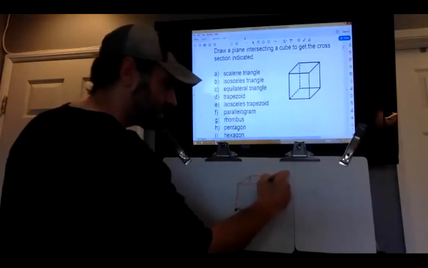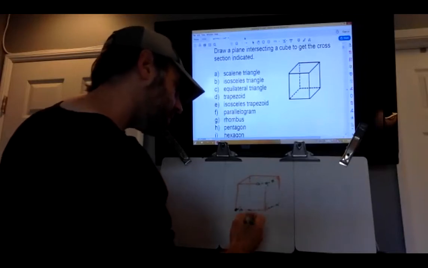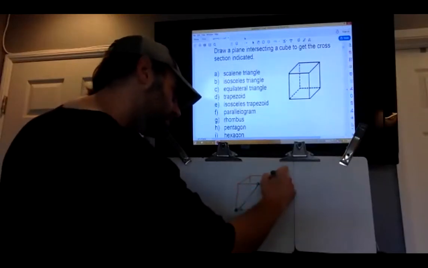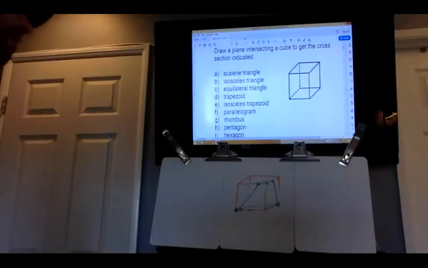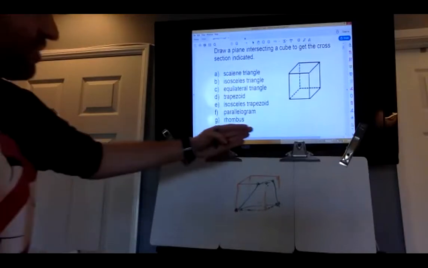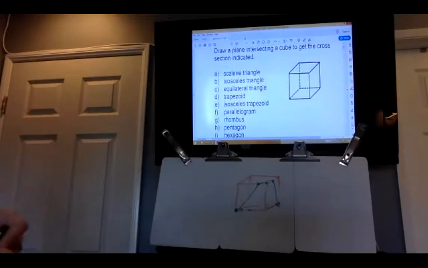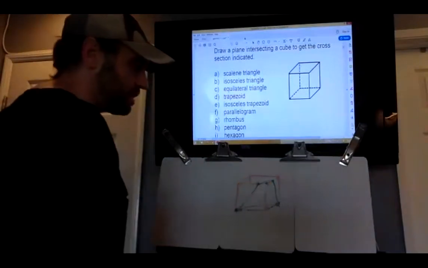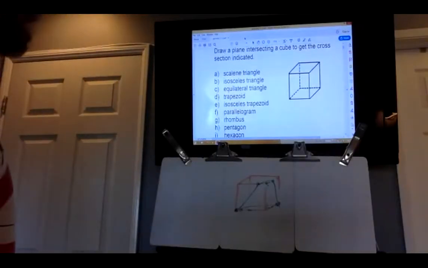Yeah, so let me do this. There are the corners right there. And then what I can do is come to these corners out here. Okay, so I can cut through the block and then angle it and come out the corners, and get a trapezoid. Now, if these are the same distance from this corner, then you're going to get your trapezoid. And then that one will be isosceles.